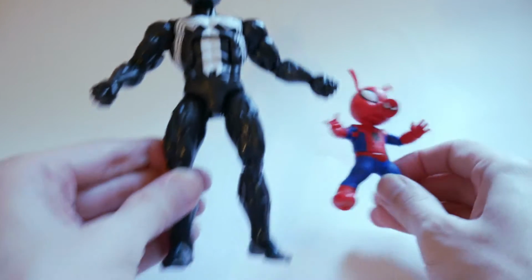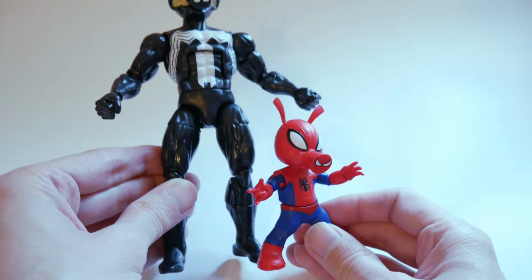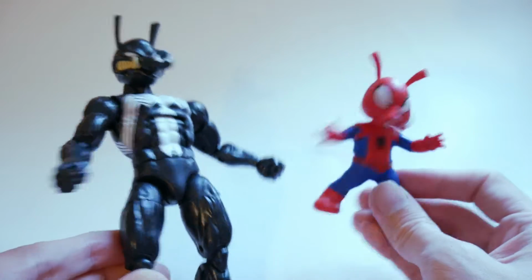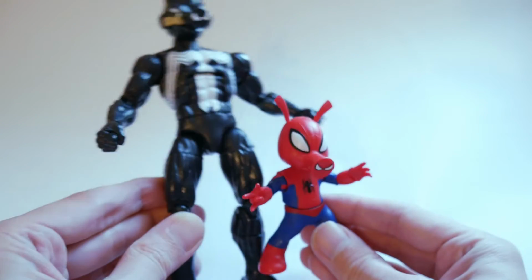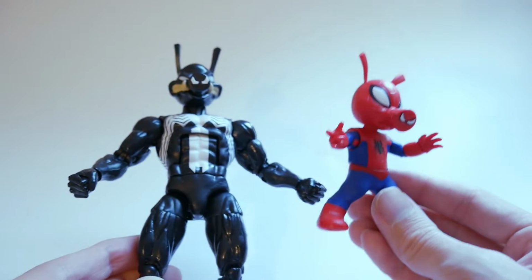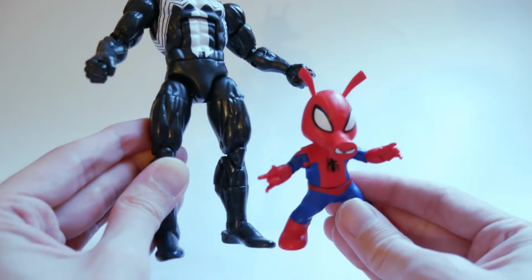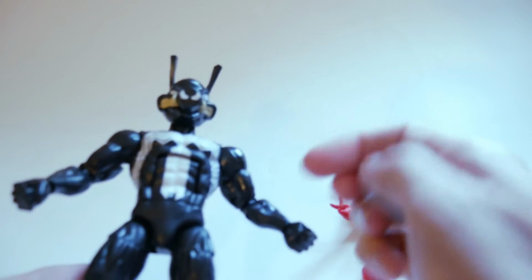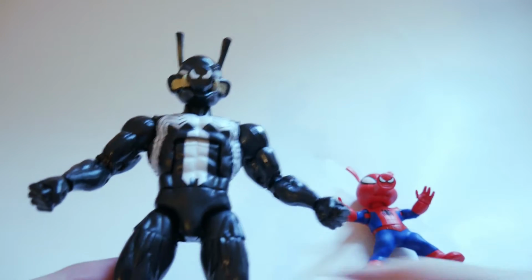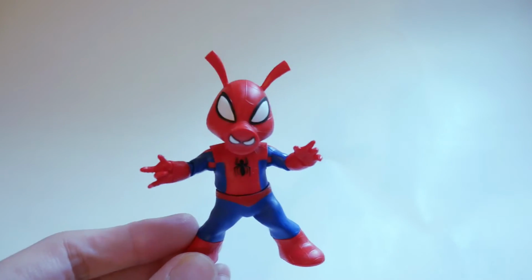In the spider world of Spider-Ham, and it is about this size difference. It is a big character compared to Spider-Ham in those issues. So it is fitting to use a Venom figure for the body mold of Pork Grind. But then again, you're wasting a perfectly good Venom figure if you want this as a separate character on a display. And so you have those options. It is a nice included piece, though, that they at least gave it to you. So that's my thoughts about the Spider-Ham character.